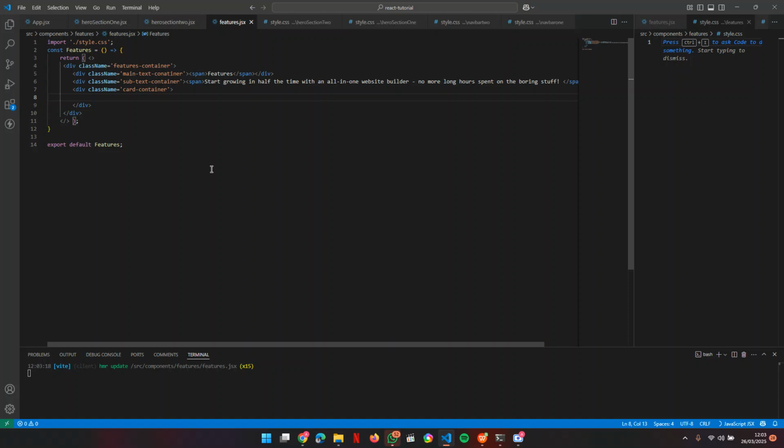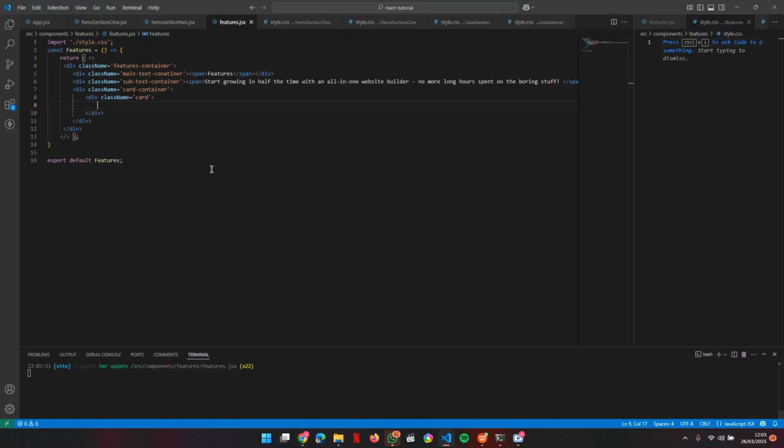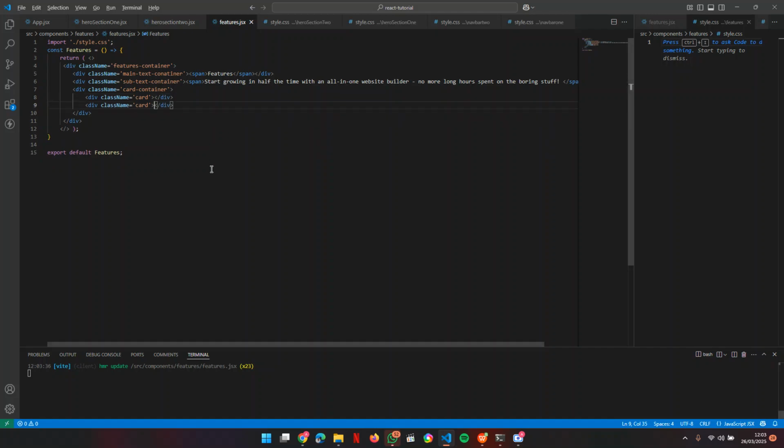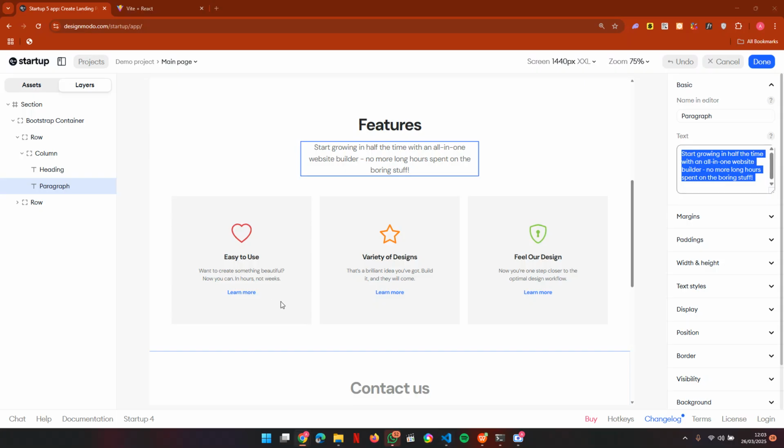So inside my card container, I'm going to have the cards. I'll say div class card. I'm going to have three cards because there are three cards.